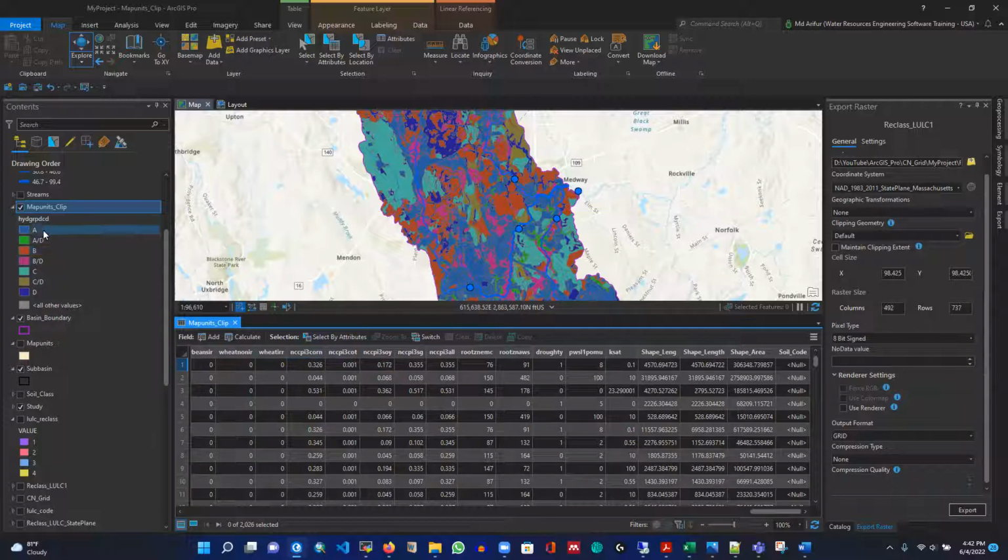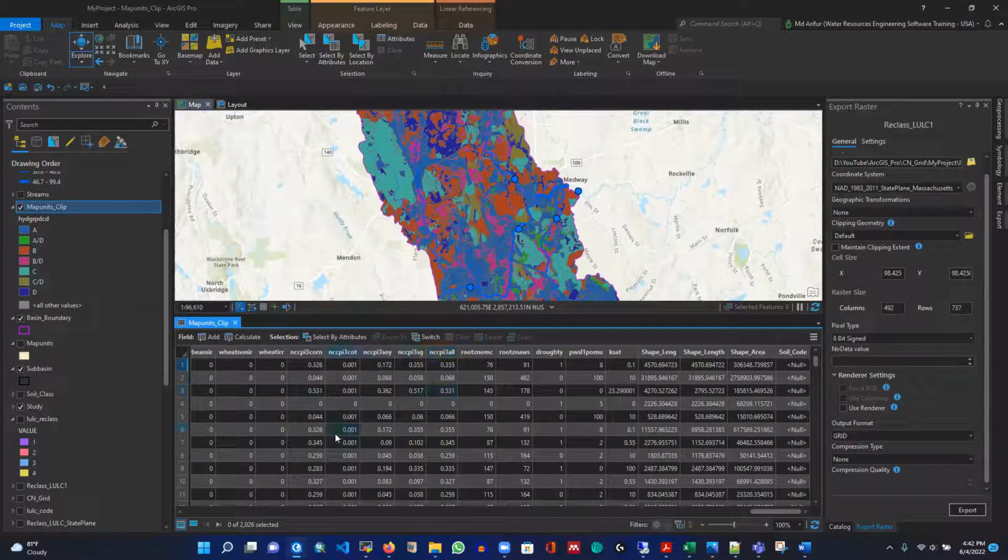You can even simplify this one if you want, because you can reclassify this way. A and A/D will be 1, B and B/D will be 2, C and C/D will be 3, and D will be 4. So you will have 4 different soil classes instead of 7. But for accuracy, I'm just showing you without simplifying this part.